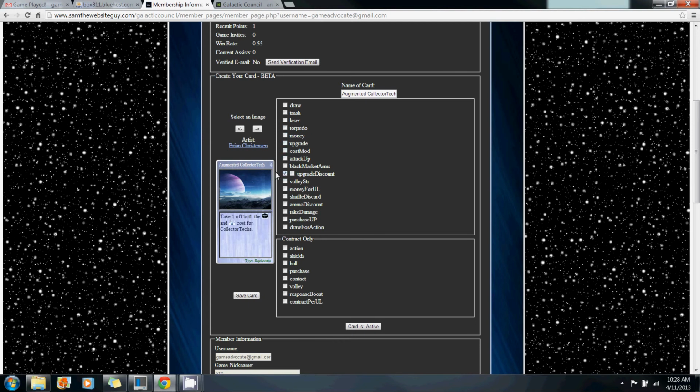You can also see that the value in the upper right hand corner, that's the cost of the card. That changes every time you add something new, so that's how I kind of achieve balance with this system. I've named this the Augmented Collector Tech. In the game I'm about to play, I'm going to be going for the Collector Tech win. So let's make a card that's going to help me do that.